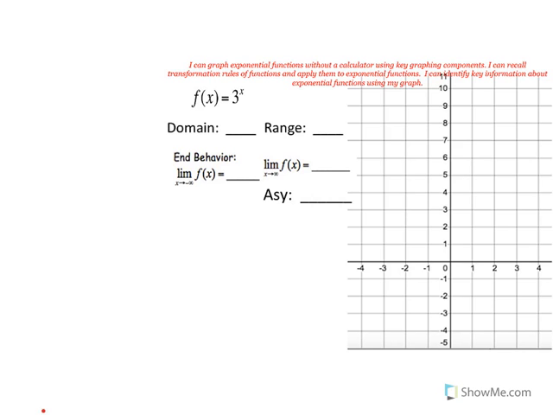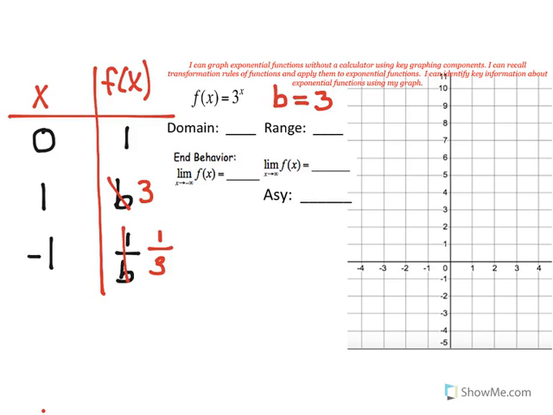Before you go any further with that, I want to help you out. Okay? To get those big 3 points, you have to know what the base is. So for f of x equals 3 to the x power, what is your base? Your base is 3. Okay? So pause this video and try to fill in your big 3 points. Okay? So there are your big 3 points: 0, 1; 1, your base, which is 3, so 1, 3; and negative 1, 1 over the base, or negative 1, 1/3.